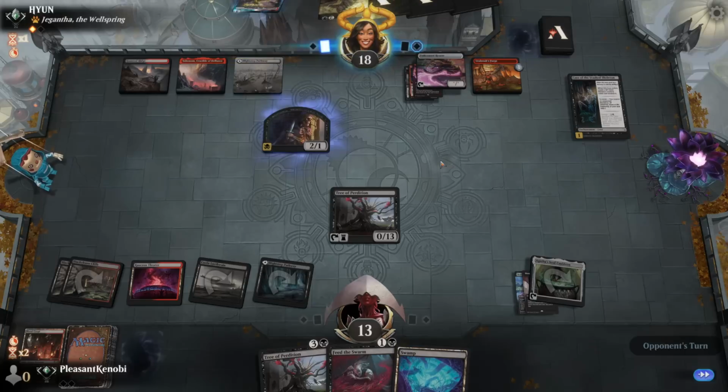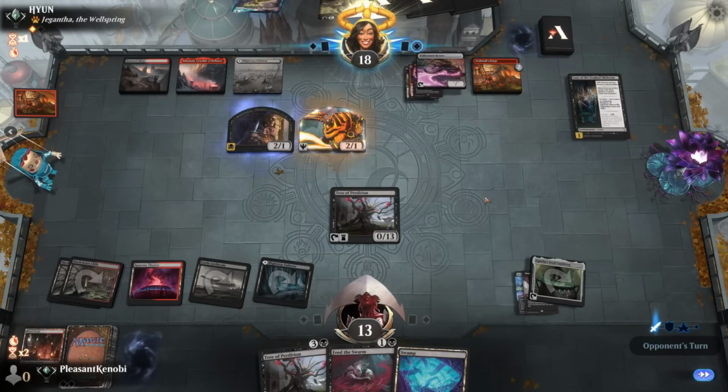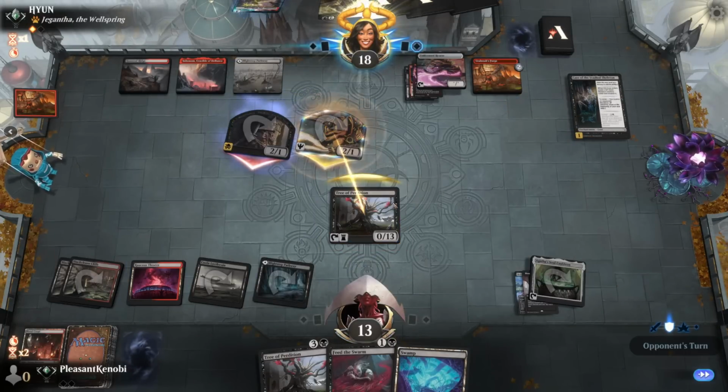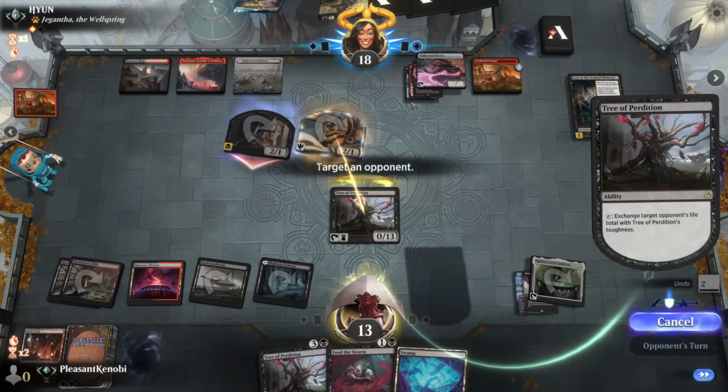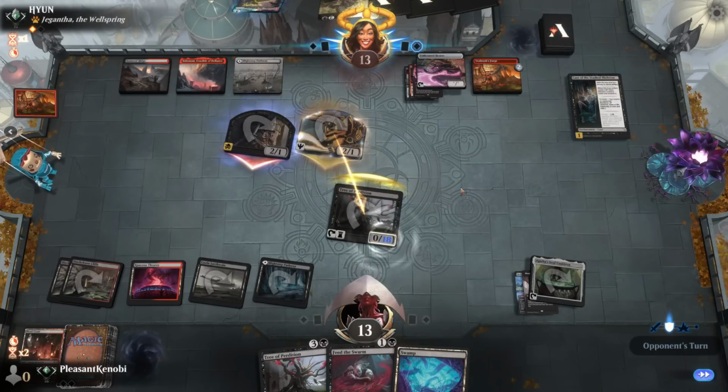The hearse is now a 3-3 when they want it to be. They got to play around push. Phyrexian Horror, they attack. We block. And then we're going to go ahead and activate. Put their life to 13. They kill it in response. I think it still happens. Yeah, they go to 13.